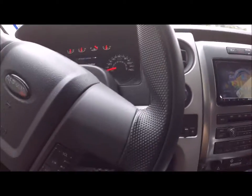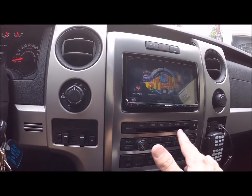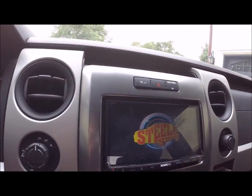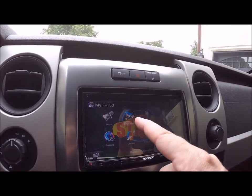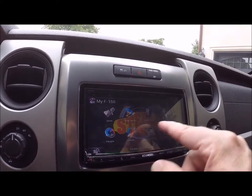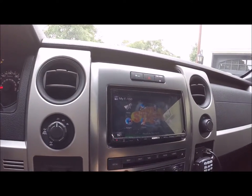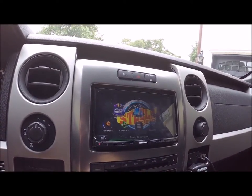All my steering controls still work. What I lost, I lost control of these controls. These don't work anymore. However, if I go into my F-150, you notice sync phone, sync Bluetooth audio, sync media. So all my sync functions still work, and so does my voice control. So I can control all of that, which is kind of cool. Let's see, what else do I have?